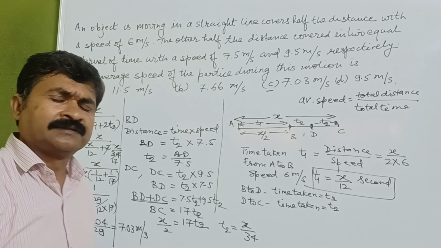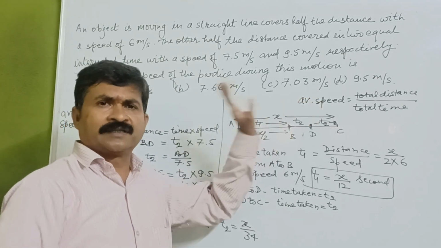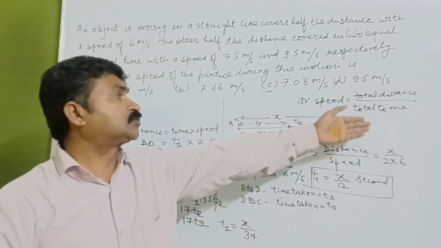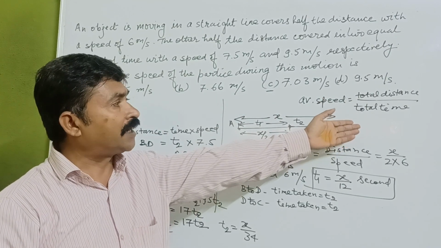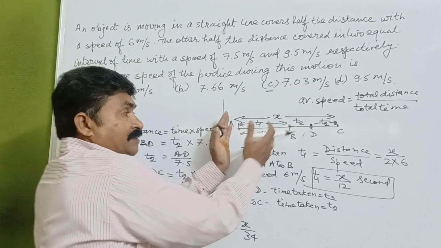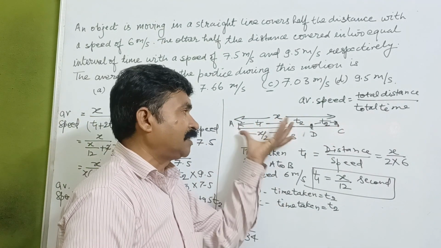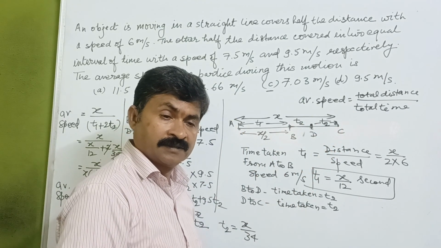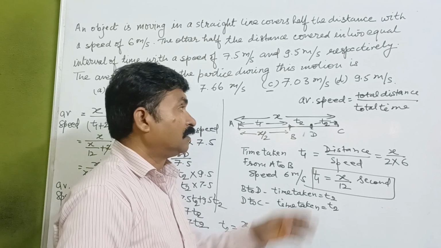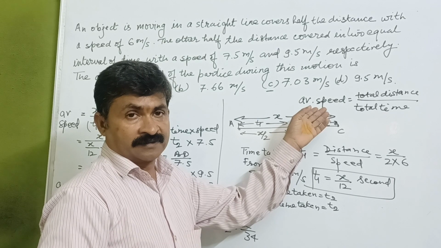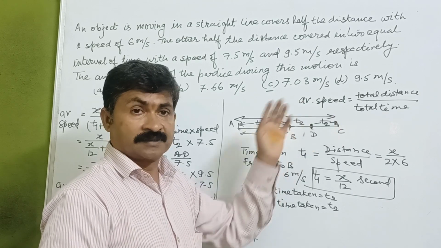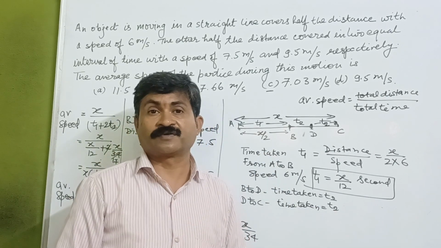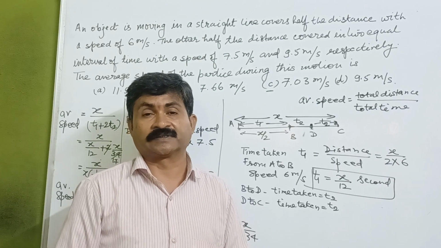A simple question. Average speed is the total distance covered by an object divided by the total time taken. Here the time is divided into parts, one is T1 and another is T2, equal intervals of time, and the distance is in 2 parts. So we always calculate average speed in this way. Don't make mistakes and go accordingly. This way we can solve the numerical which is based on the average speed.